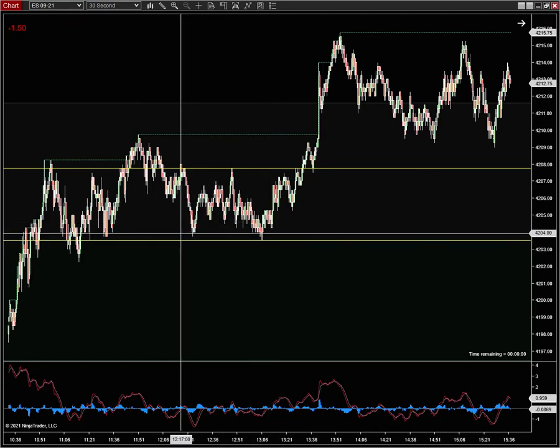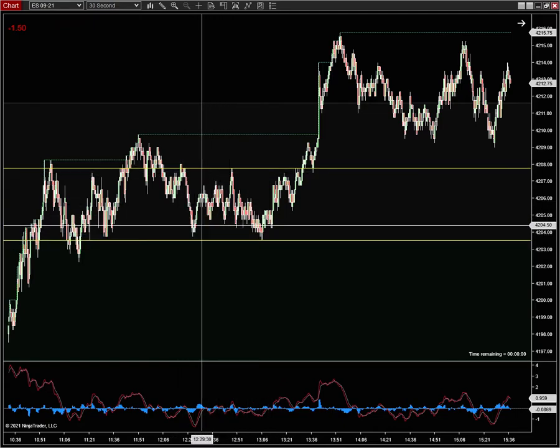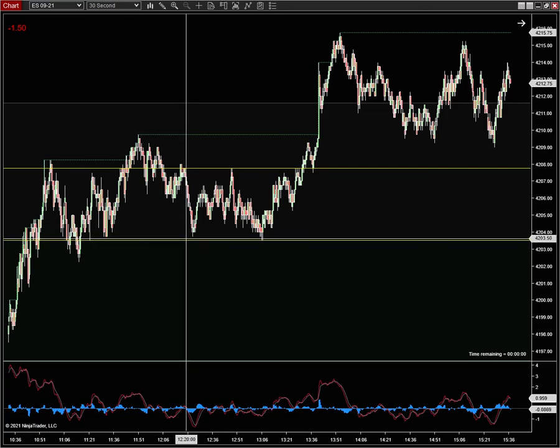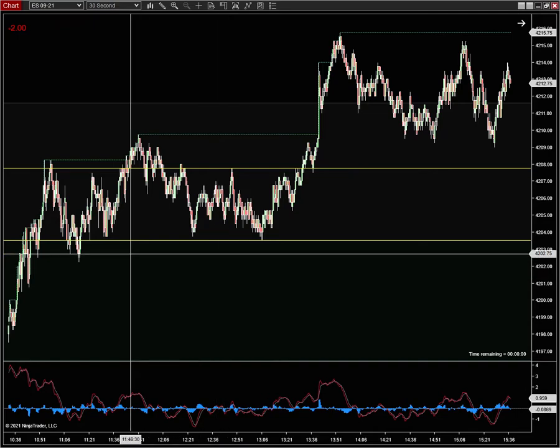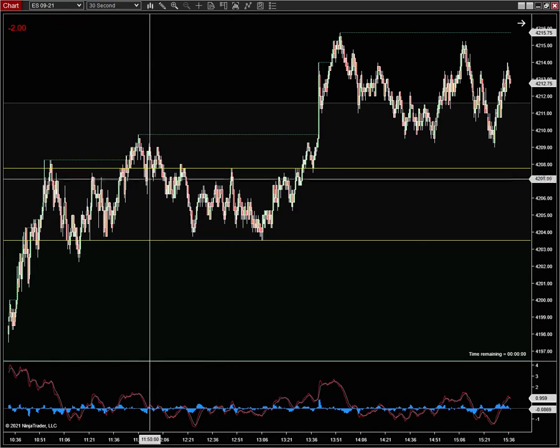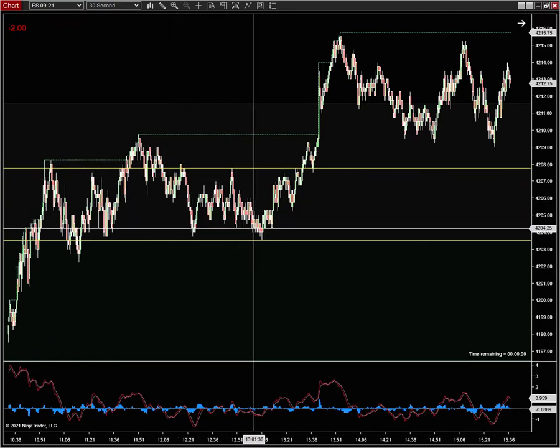And ideally, you want to see it hit perfectly. But a few ticks here, a few ticks there is fine. You want to stay within the spirit of the support, but don't miss the forest for the trees because you're looking for the perfect support. Although obviously they do exist.